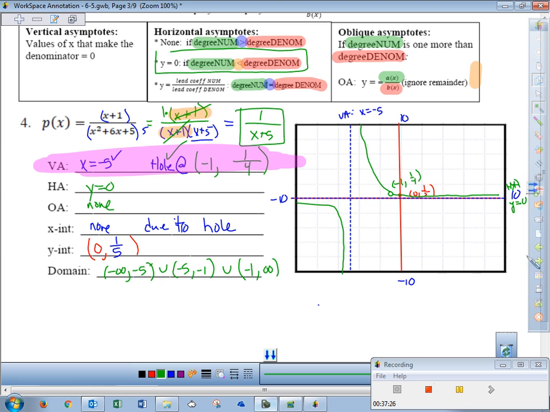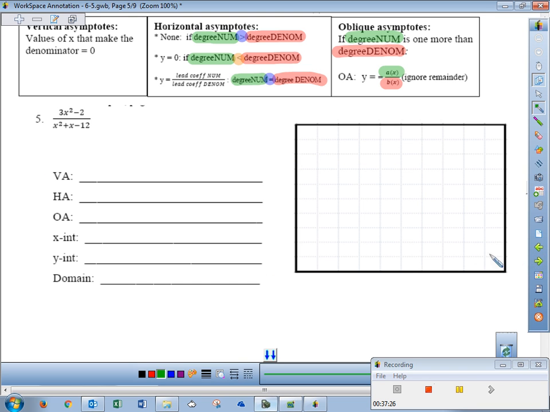Okay, let's try another one. I've got the rules up top on the screen if you want to look at them. Let's see if I need to do any factoring before I get started, though. Before I turn you loose, let's talk about the numerator. First, can the numerator factor? Well, it's possible. You see some x squareds in there. Does it have x to the first in there also? No. Remember the old GCF concept, though. It's like, is there a GCF that could be factored out of this at all? The answer is no. So your numerator is going to stay 3x squared minus 2.